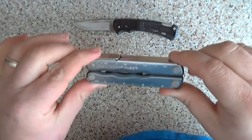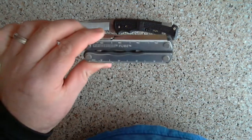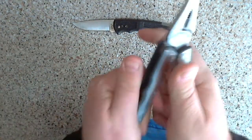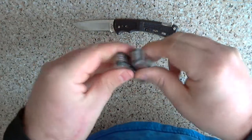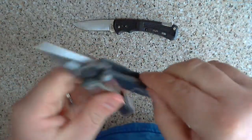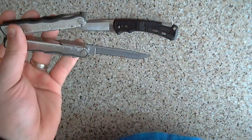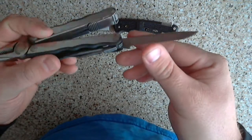It's not the titanium or the anodized aluminum like the Charge or the Sprint or the Spirit that I've shown you in the past. But it's a good Super Tool. It doesn't have one-handed opening on it. Everything is on the inside. As opposed to the originals, you do get locks on your blade. Again, just like the Buck, you're not getting the latest and greatest steel. You're not going to find a 154 CM blade or an S30V or even a VG10 blade in here. This is just some no-name stainless steel.